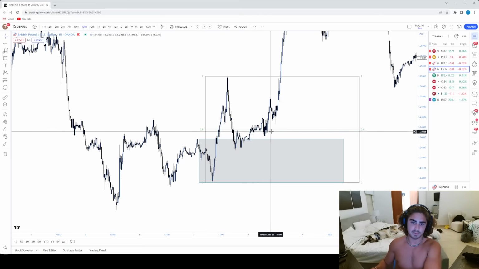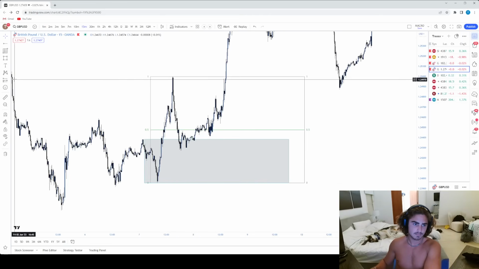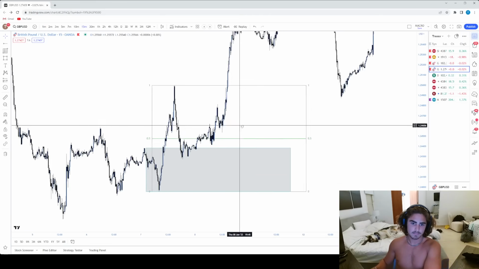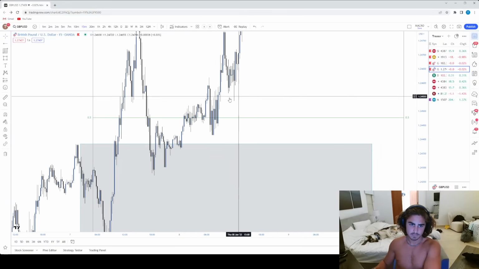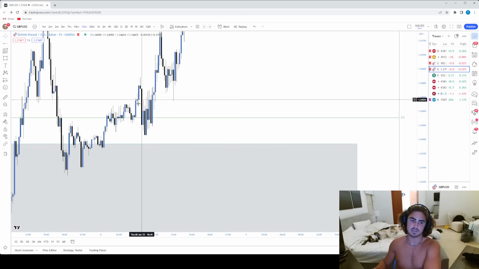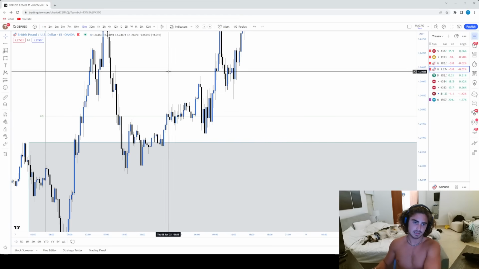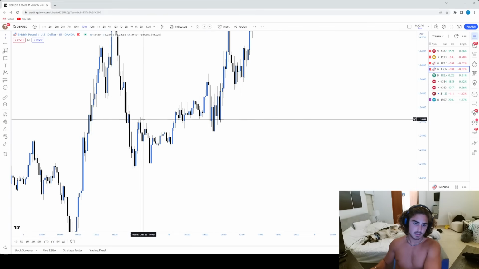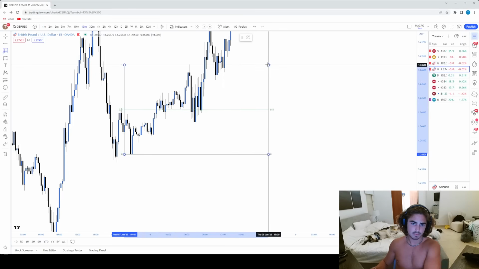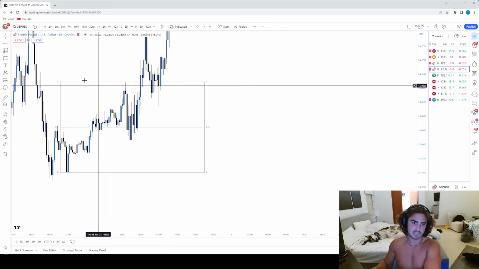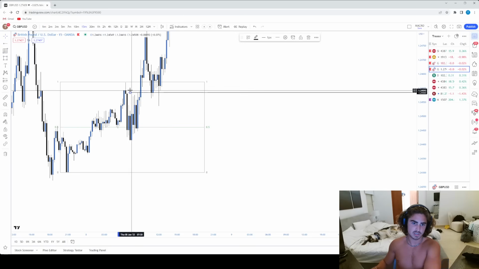Then what happens? We get a break of structure again on the hourly. Long it. Or you see the break of structure on the hourly. Off this, I know we're on the 15 minute. I can just visualize this because I'm so used to doing this. We get a break of structure in the hourly. Then what? Hourly low, hourly high, what happens? Price dips into equilibrium. You wait for that break of structure.